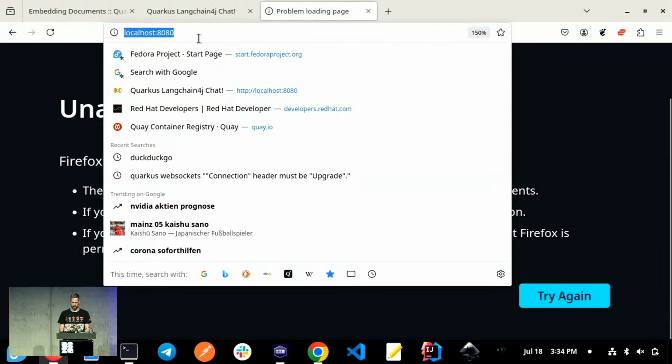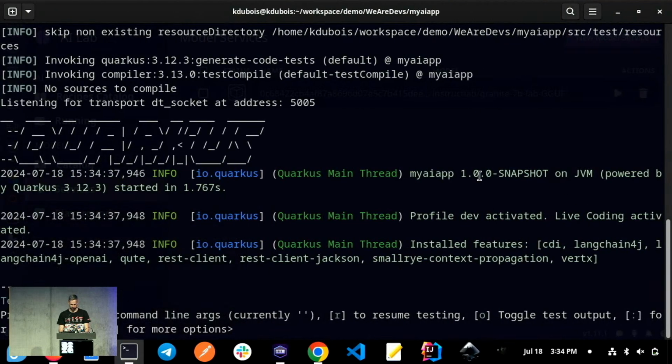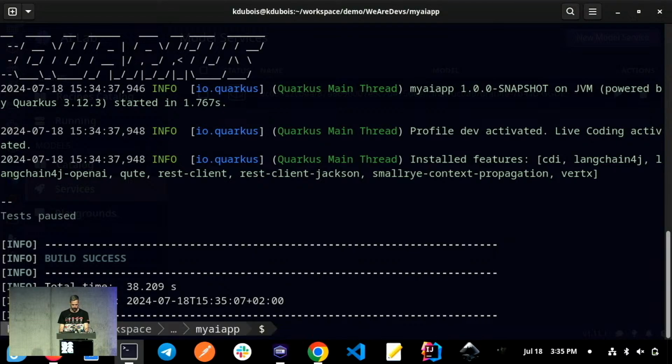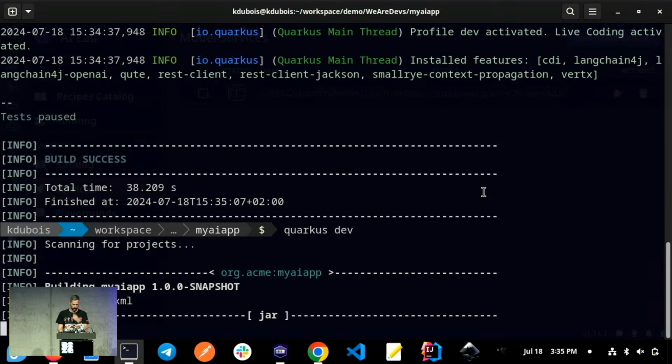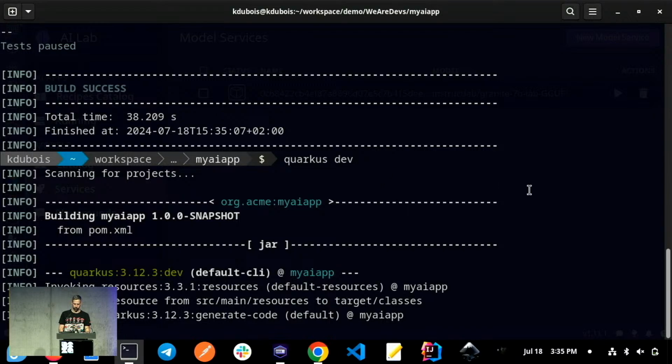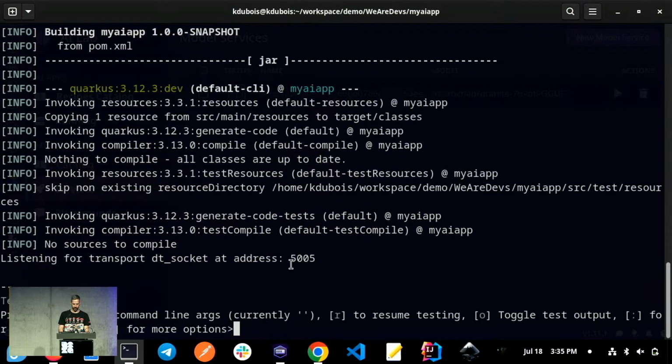We are unable to connect. Let's see if it has started up. Is it running on port 8080? I don't see where the port is. I'm just going to stop it and start it again. If not, we'll run it from a different project. It by default runs on localhost 8080 unless I typed in something else.